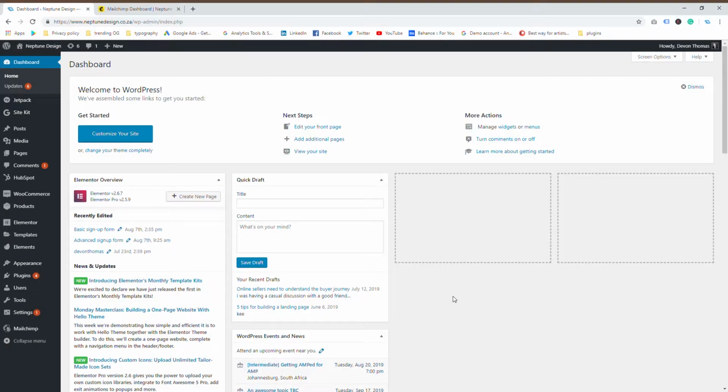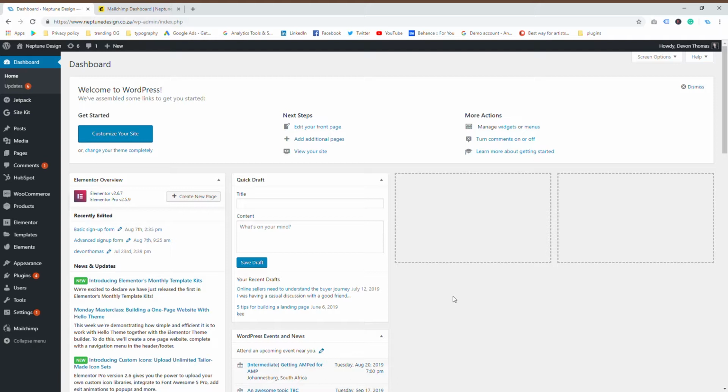Right, so so far we've chosen our template, we've customized the form. Now what we're going to do is connect MailChimp to our Elementor Pro account. So basically we're going to integrate the two so that if somebody submits the form, their name automatically gets added to our emailing list. So let's do that now.